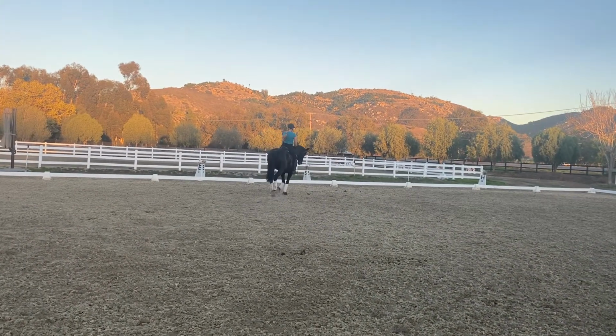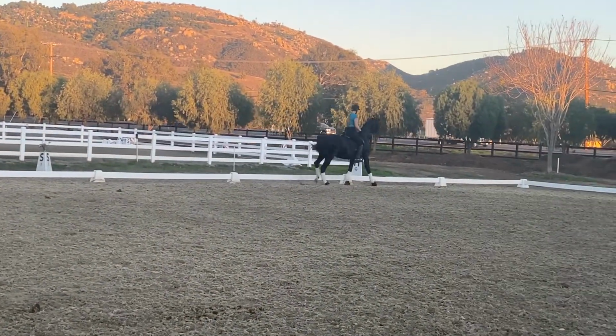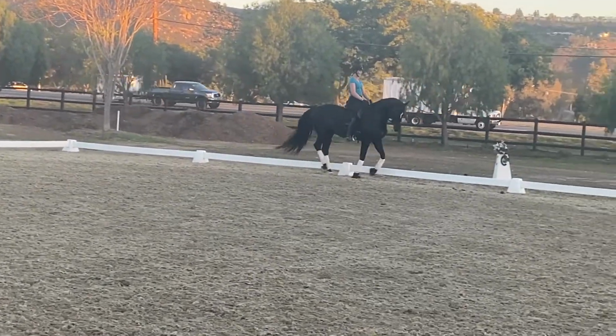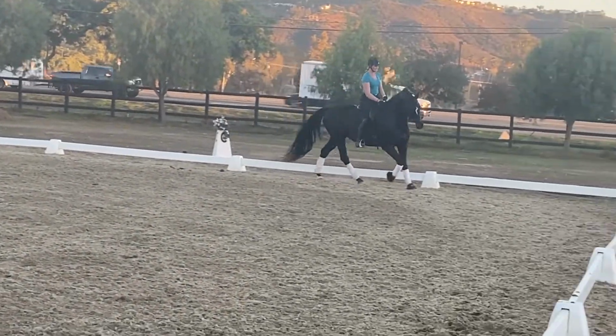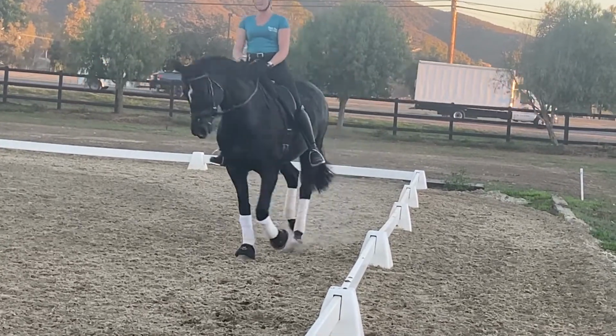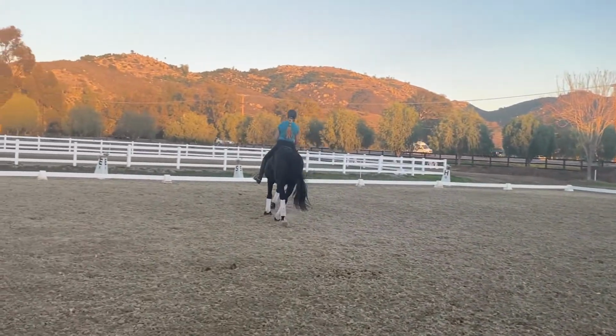Right? That's where she ran into you. But she doesn't get to go down with the hand. Sit down, down, down. Push through with your seat. Yes! Push through with your seat and leg. That's it. Rounder, rounder. Push through there, push through. So you feel her back again. That's it. Good left rein. Good left rein. Love it.